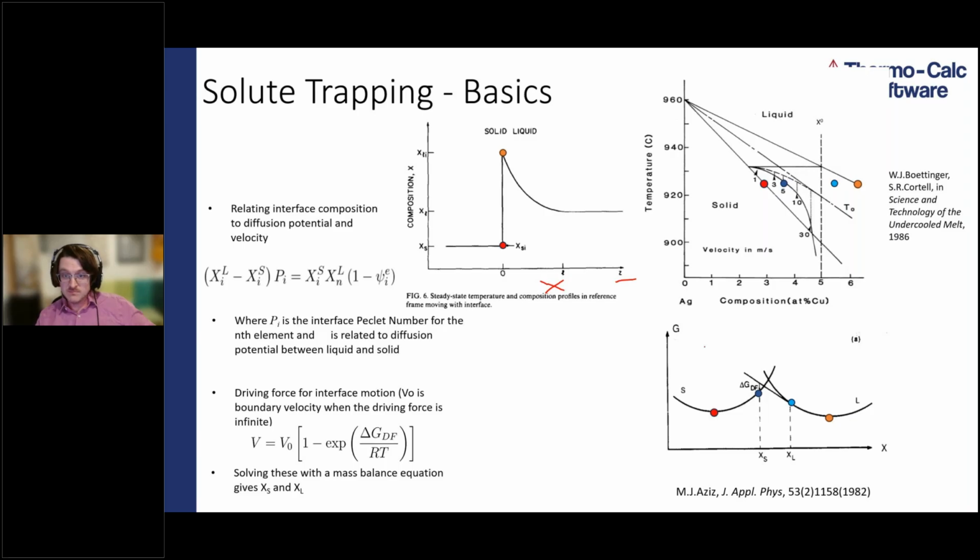And Gibbs energy wise, remember I said we can make the phase diagram from Gibbs energy curves by drawing the common tangent, which would be this line, right? That gives us the red and the orange dots. That's how we find those if we have the Gibbs curves. When we have solute trapping, you can just think of it as these solid and liquid lines get pushed in towards something called the T0 temperature.